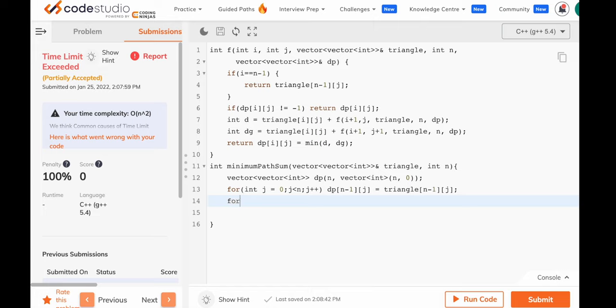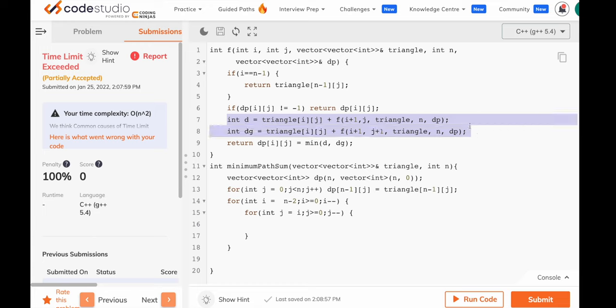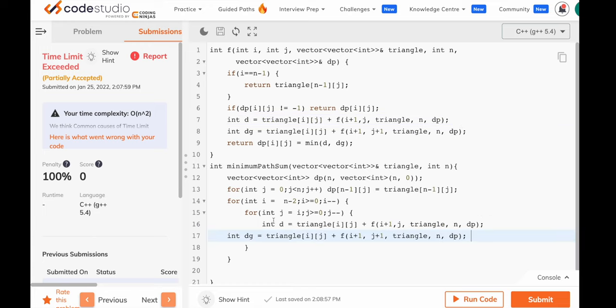And apart from that, there'll be a couple of nested loops, right, starting from the back. So you can just run it off. There'll also be a for int j equal to starting from the back, and it can go on something like this. And I know there will be a couple of paths, which is int d. So basically, you just need to make sure you copy this stuff. That's it. Nothing special. Just make sure you copy this stuff.